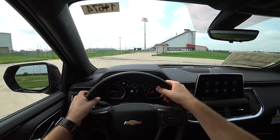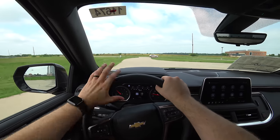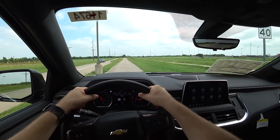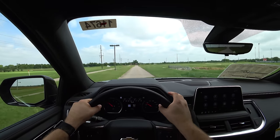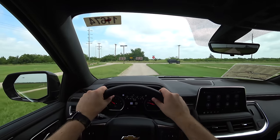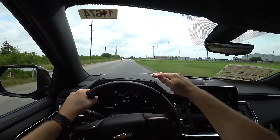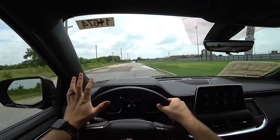Getting going on the test drive, first impressions of the new 2021 Tahoe compared to last generation cover ride comfort, handling, acceleration, and noise. The very first impression is that this feels noticeably smoother. The last generation wasn't rough, but it could be a bit jittery compared to vehicles with independent suspensions because it had a solid rear axle. Now with an independent suspension, each wheel handles bumps independently, and magnetic ride control constantly damps to road surfaces as fast as imaginable to deliver the best possible ride quality and handling — 100% noticeable.